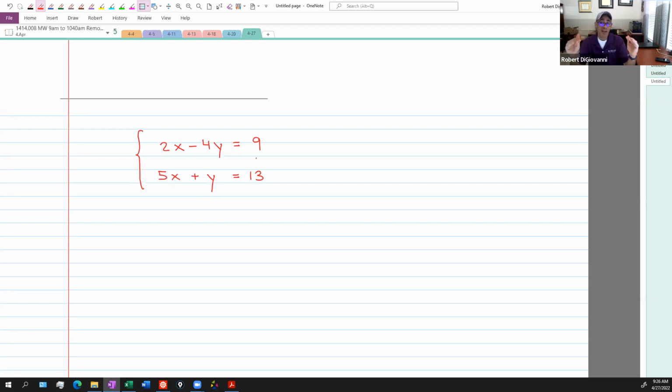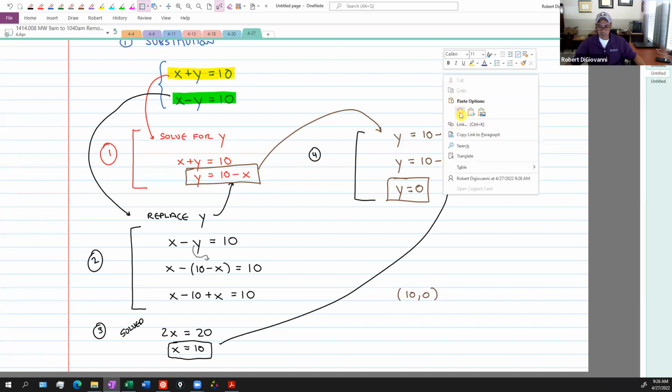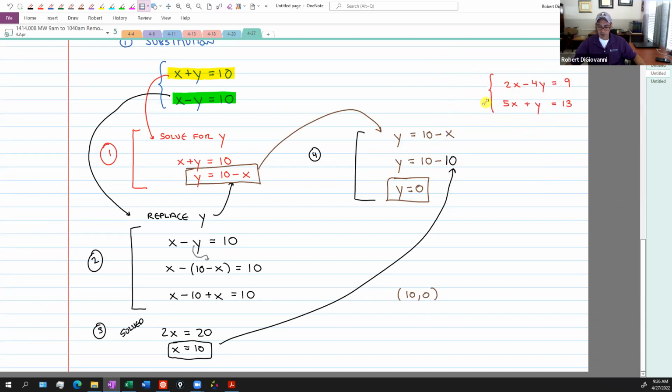So remember, the first step is to pick one of the equations and pick one of the variables to solve for. There's kind of a hard way to do this problem and an easy way. And your numbers may not be nice, okay? Let's take 5 minutes, see how far you can get in 5 minutes with this. And just to help you, I'm gonna copy this and go back to the previous page. And I'm just gonna put the problem right here that I want you to do. But I'm gonna leave my work up here. That way you can look at it if you need it as reference. 5 minutes.